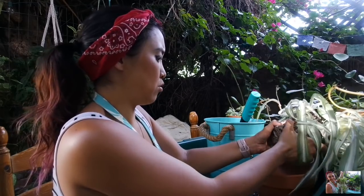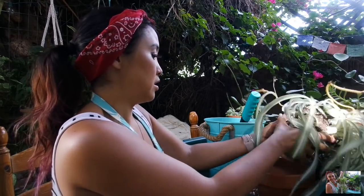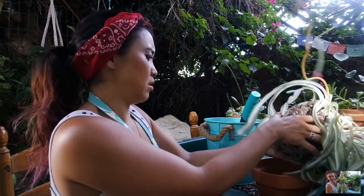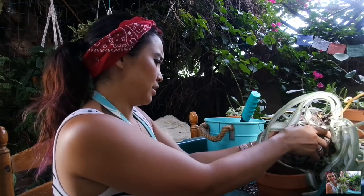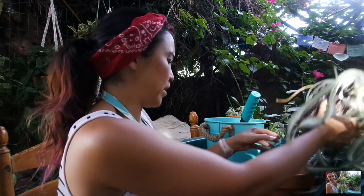So spider plants are very rooty. This is the typical root bound plant that you will get in your collection, but I'm just breaking it apart a little bit, to give it a little bit of love, and then it'll do better in its new home.